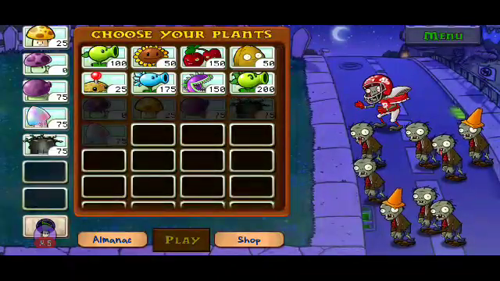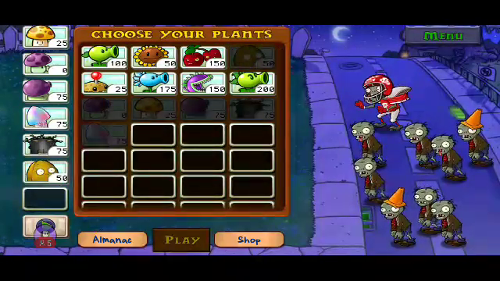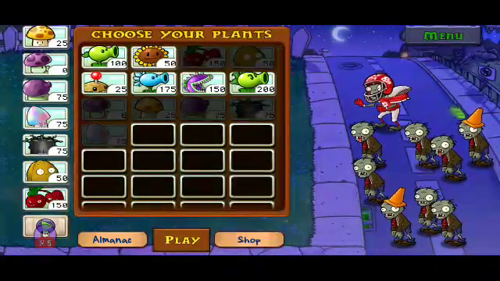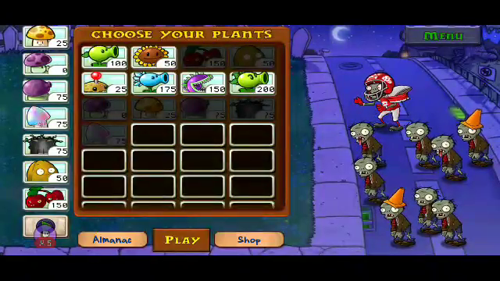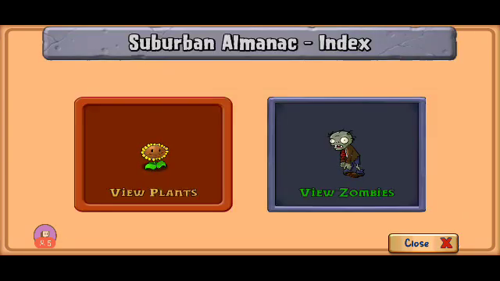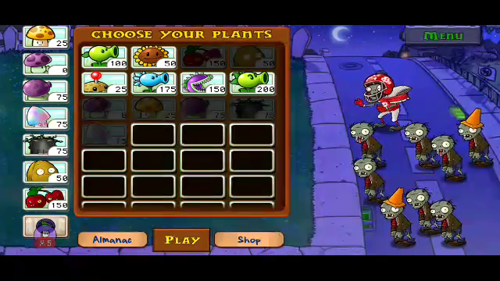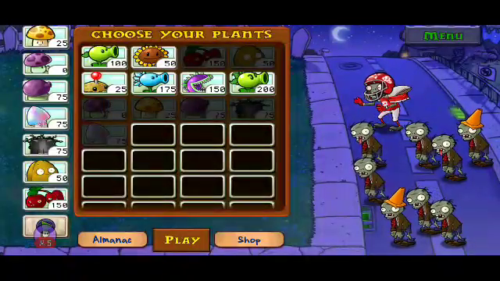But I think we will continue. I've taken all the night plants, and let's take the walnut and a regular cherry bomb, because that football zombie looks quite dangerous. Let's see if the almanac says anything about him. Not encountered yet. Okay, so I think you need to actually play a stage before the almanac records anything about it. So let's start.